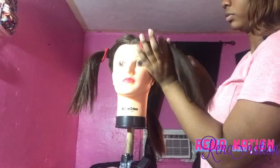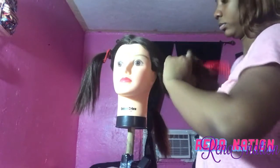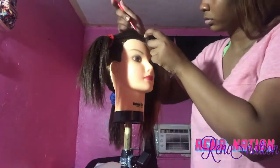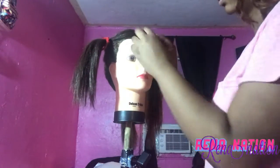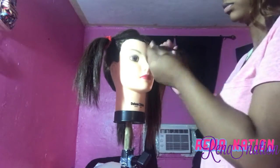After I got both of the ponytails ready, I just started foaming it into the ponytail, and that's what I did. But as you can see, that's the little strip thing I was talking about for the bang. So I braided that, and I did two: one on one side, one on the other side. But you'll see what I'm talking about.